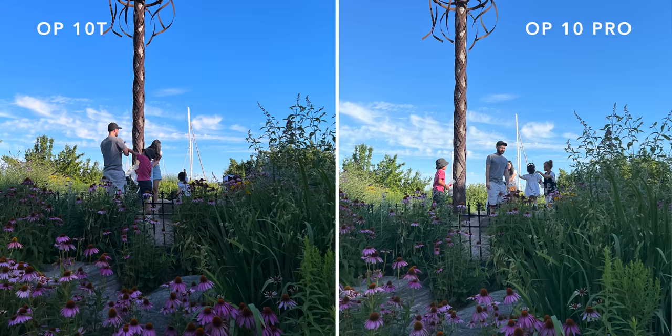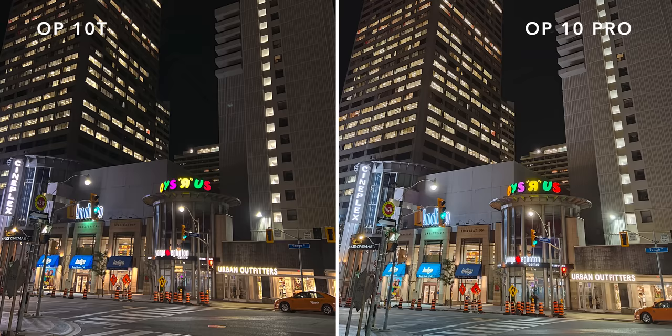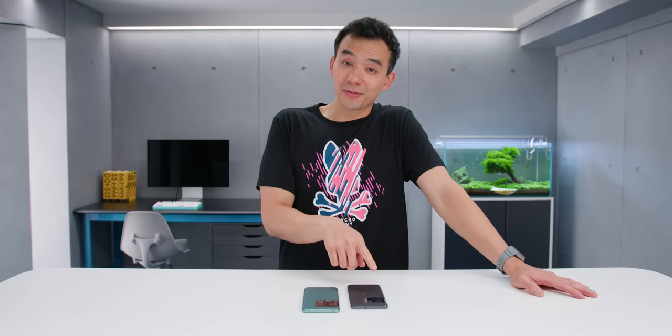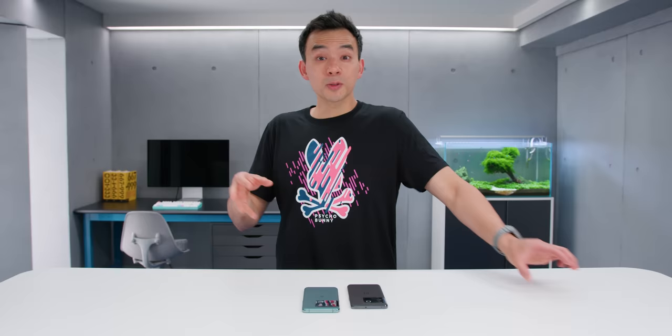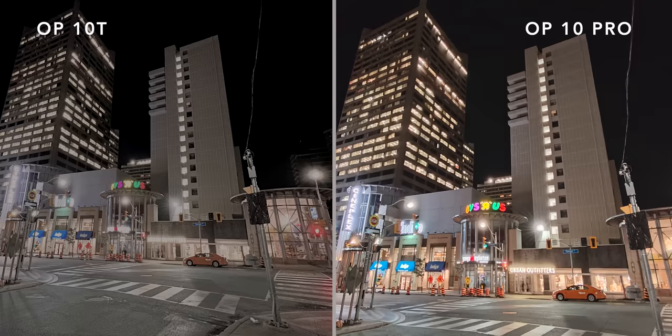The main shooter isn't bad at all. A lot of phones in the $600–$800 price range use it. It exposes consistently, but faster movement can be difficult to shoot. It's pretty good in low light if you can hold your shot steady, but fast shots aren't great with that sensor. The ultra wide, though — this thing is rough. The OnePlus 10 Pro's ultra wide wasn't the best but was pretty good. The 10T's is so much worse — it's not sharp, the colors are off, and the dynamic range isn't great. It's just a very mediocre lens.